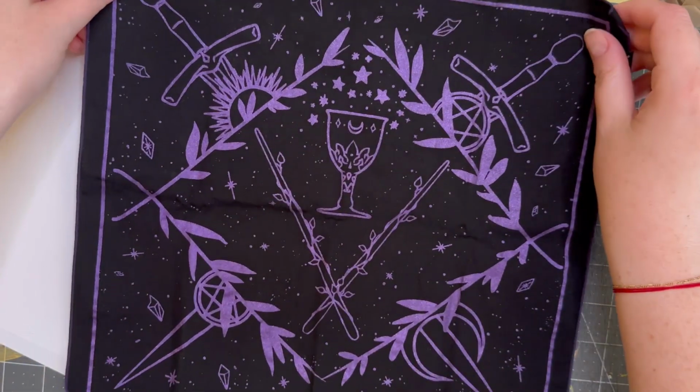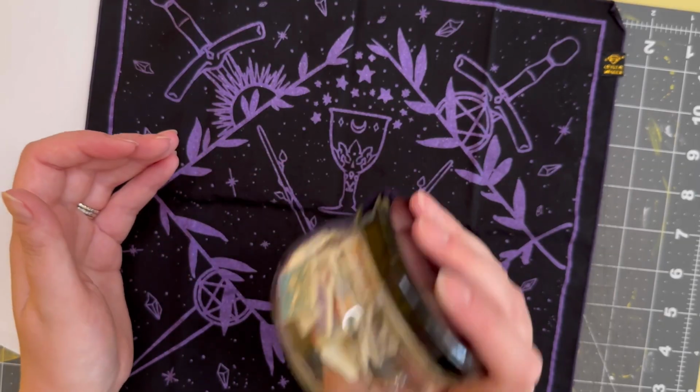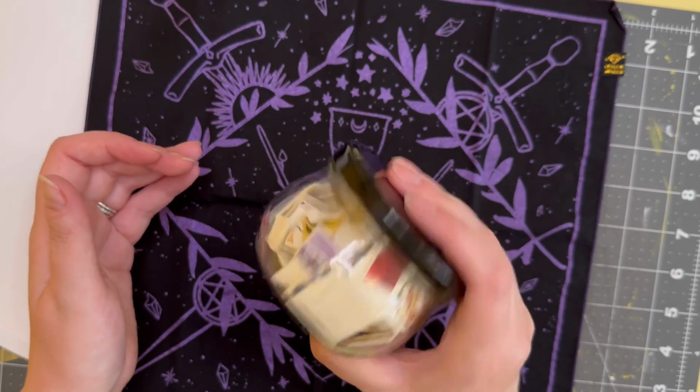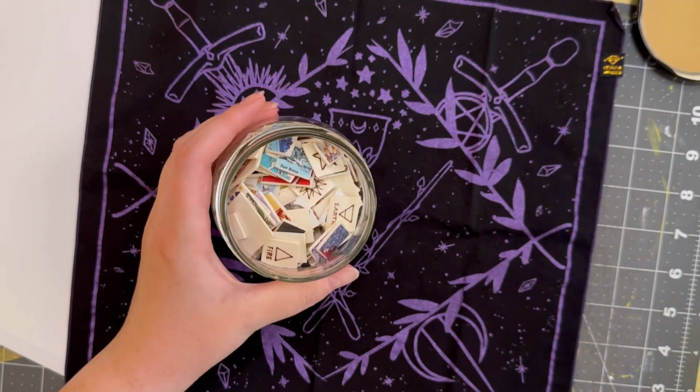All right, you've made your super amazing, 100% unique set of charm casting tiles, but how the heck do you even use them? Here's a look at a test pull that I did right after making them. You don't need a special mat, but I have this tarot cloth that I rarely use, so thought I'd whip it out.